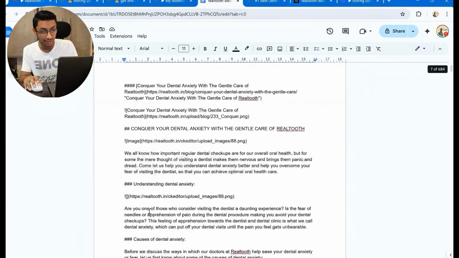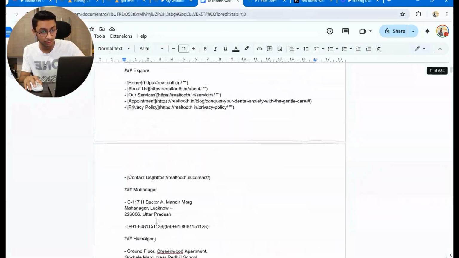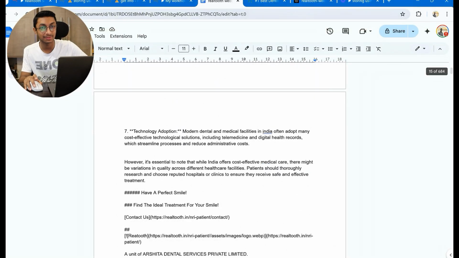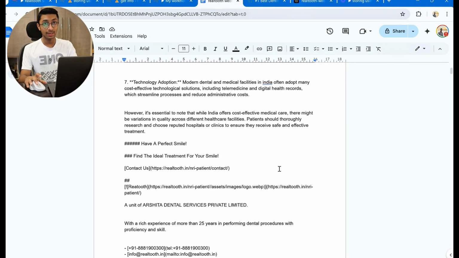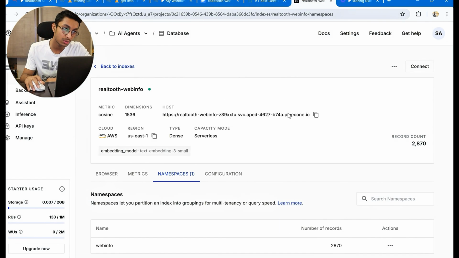So the topic starts a new sub page, and it stores it properly. So yeah, I was very happy when I was able to make it, because I can use it anywhere I want in a very structured format, and the AI can effectively answer. Now I have stored this whole information in this vector database, this Pinecone vector database.